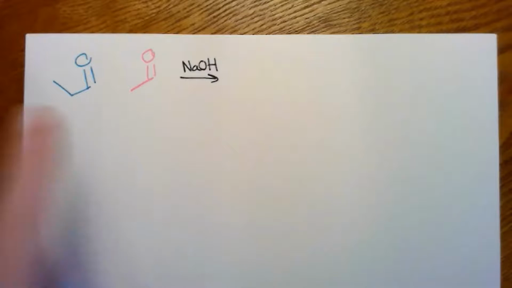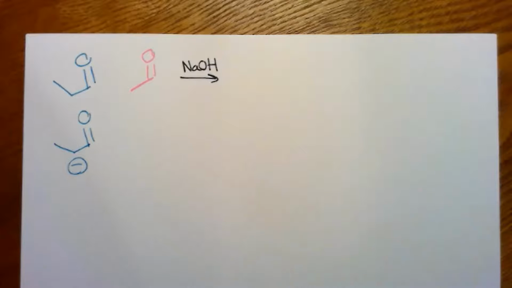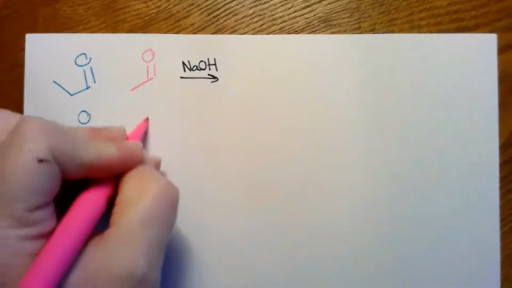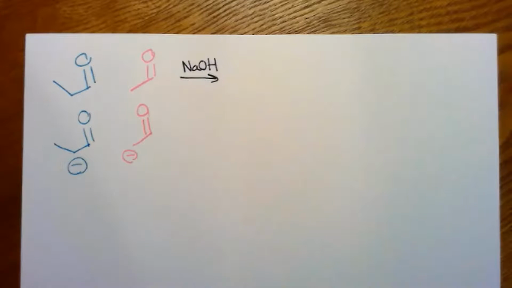Does this blue aldehyde have alpha hydrogens? Uh-huh. So can it become an enolate? Uh-huh. So we're going to get some blue enolate forming. Does the pink aldehyde have alpha hydrogens? Uh-huh. So can it form an enolate? Uh-huh. So we've got two different types of enolates, blue enolate and pink enolate. When you have a blue enolate, can it attack a blue aldehyde? Is there plenty of blue aldehyde in solution? Yep. When you have a blue enolate, can it attack a pink aldehyde? Is there plenty of pink aldehyde in solution?